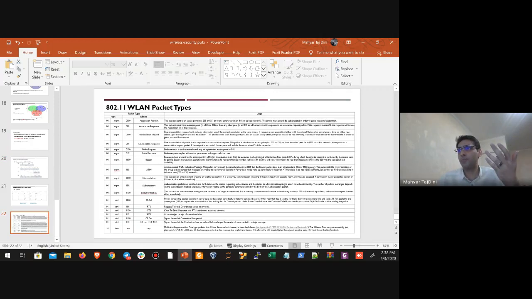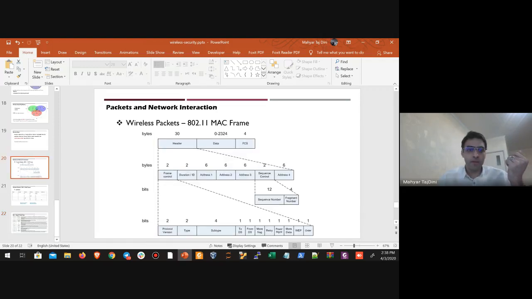This is just the subtypes of these packets which are possible. And this type and subtype determine the function of the frame.